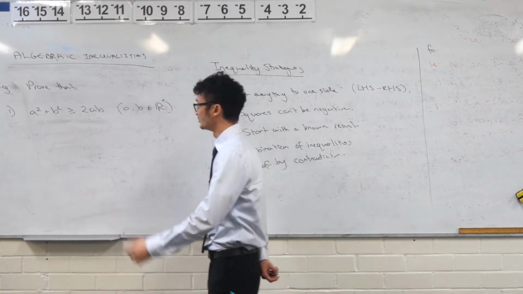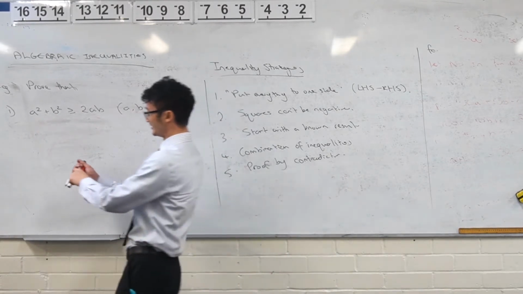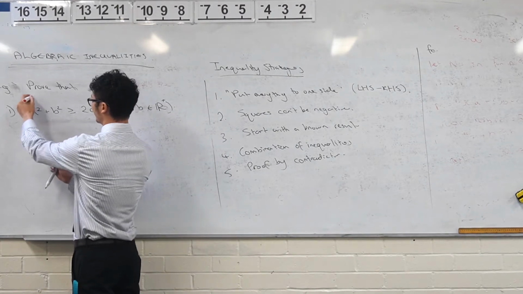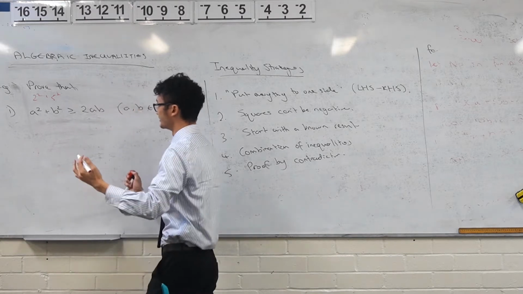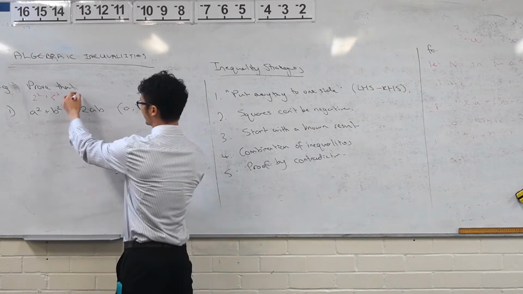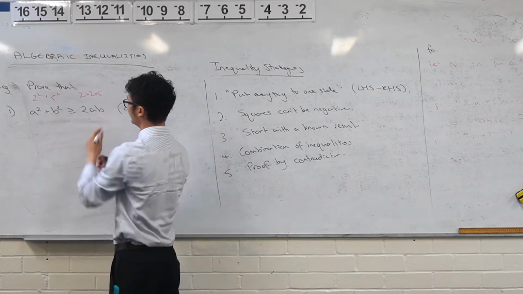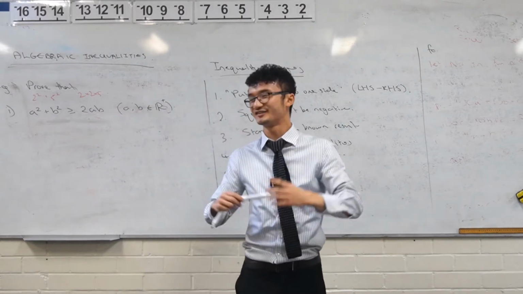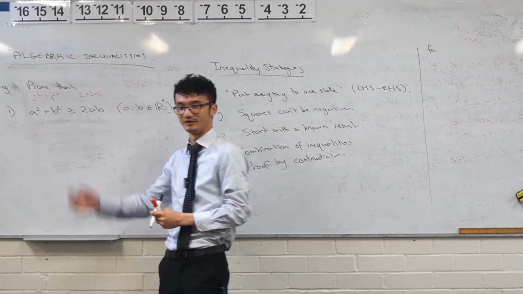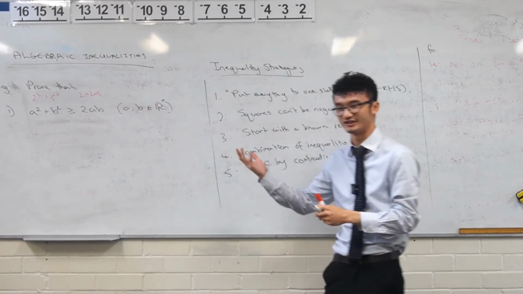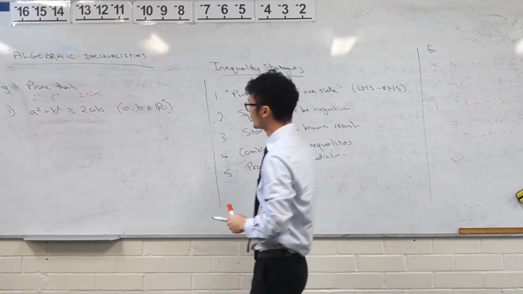And you can think about examples, right? Like, I don't know, 2 and 5. So 2 squared plus 5 squared. That's going to be a pretty big number. It's going to be 29 compared to 2 times 2 times 5. Obviously, if they're giving you a question to prove which is true, you know it's going to be true, but it's always good to get an idea of what the question is actually asking at the very least, right? So what are your strategies?